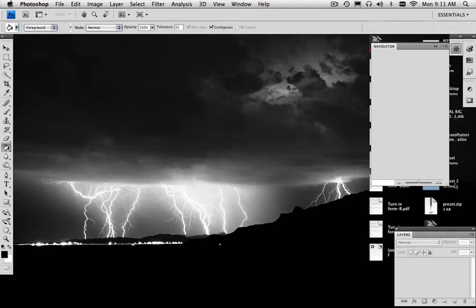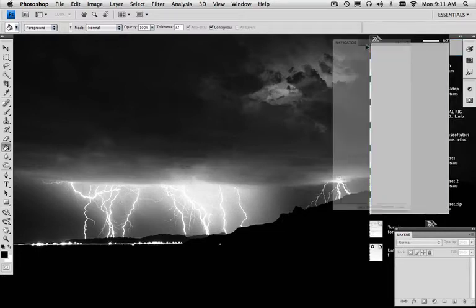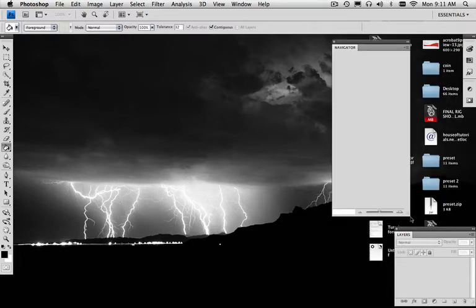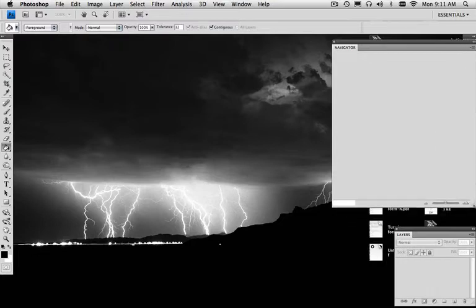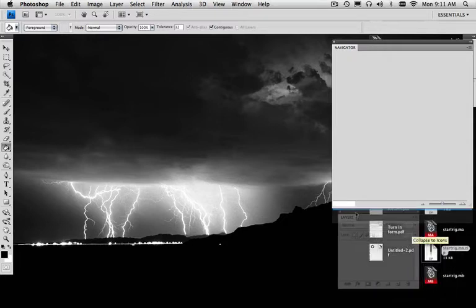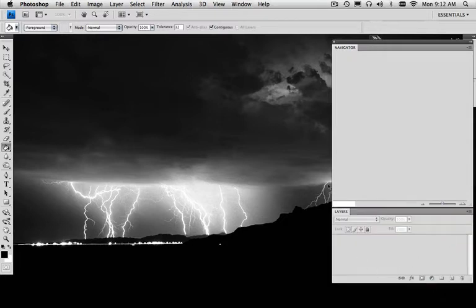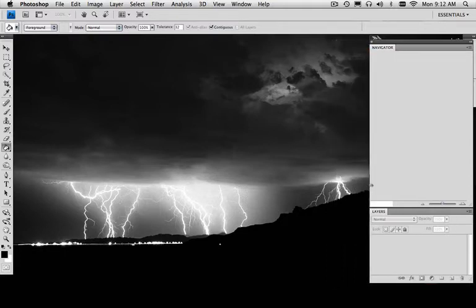Navigator, I try to make as big as possible. Okay. And you can adjust it by going over here and adjusting it just like that. Okay, so I got two palettes here that are already taking up a lot of room. And you can combine these palettes together to form one palette, just like that.